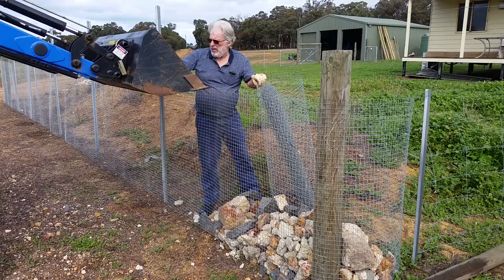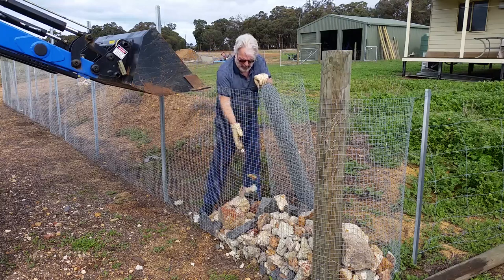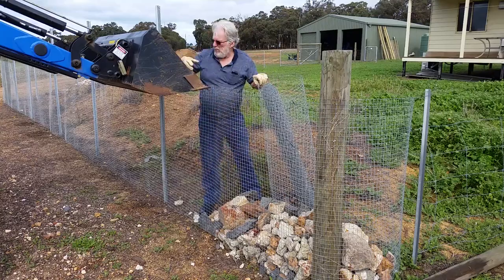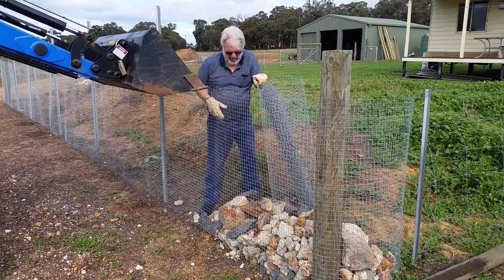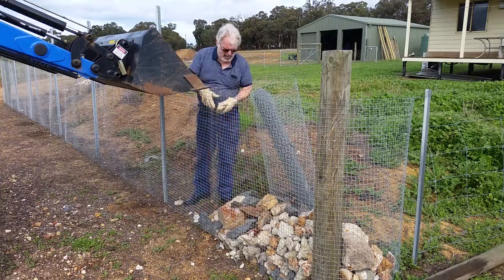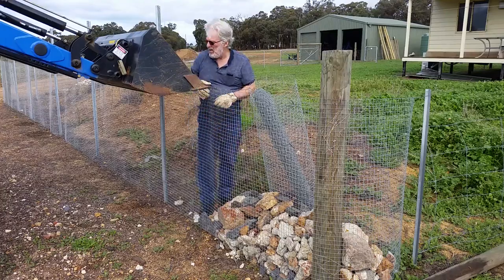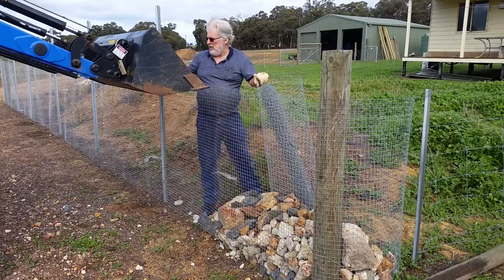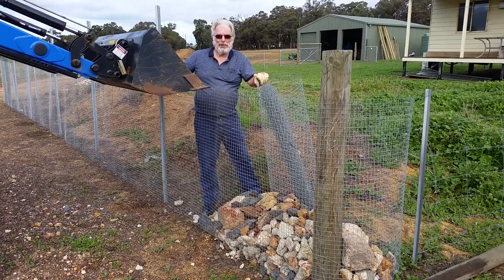That's from the concreter from Hill. Hide that in the middle. It's easier to put the rocks in than it is to pick them up.